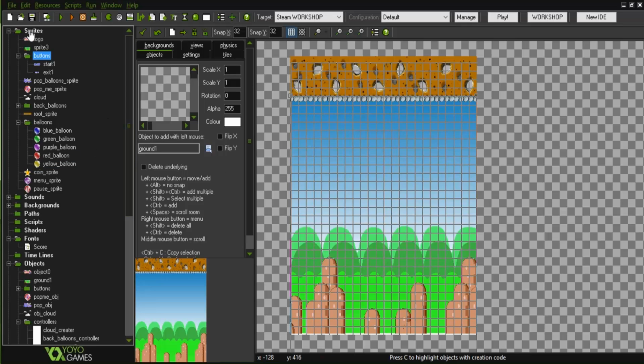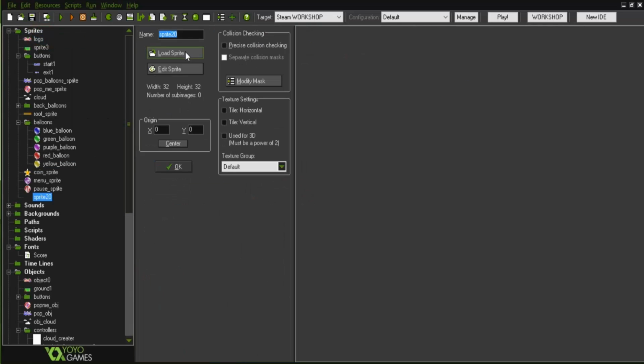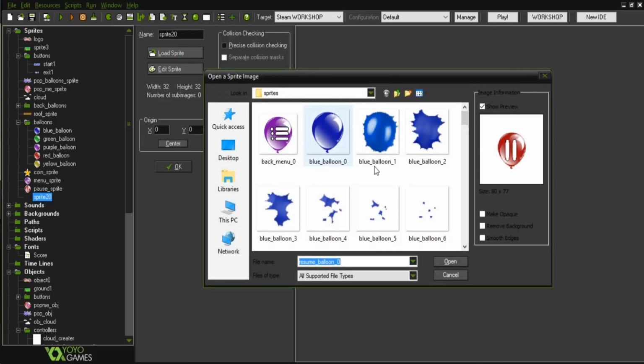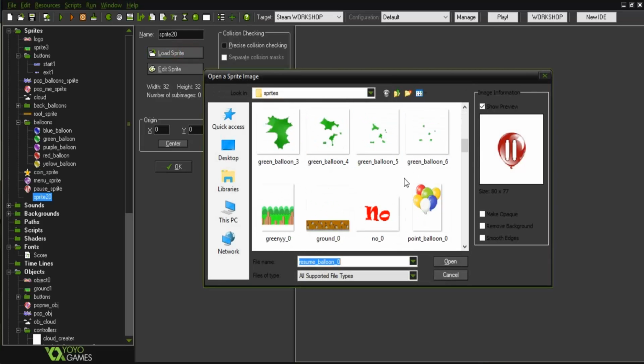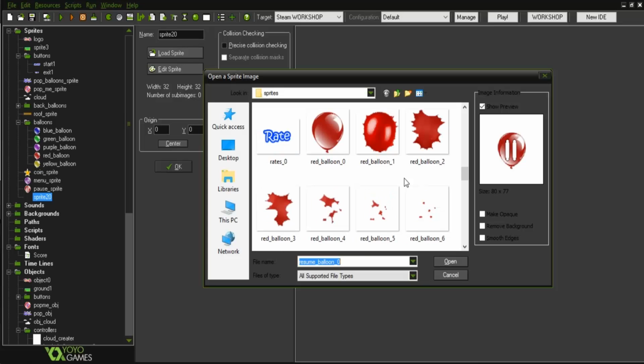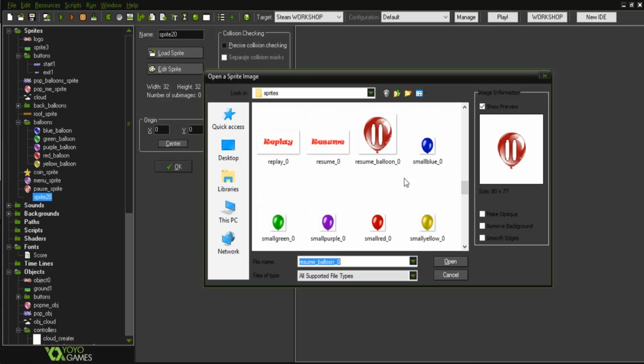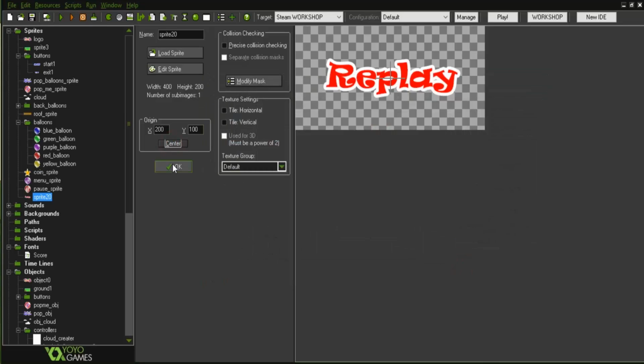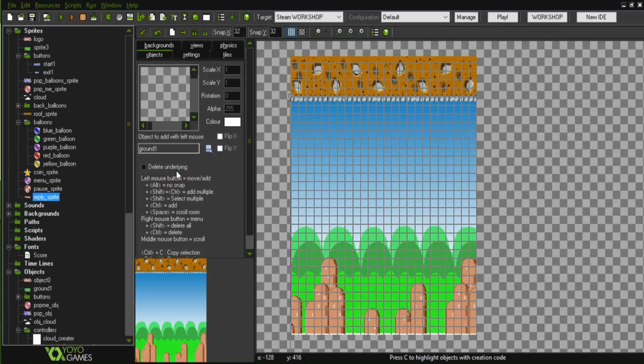So let's go to sprite, right click on it, create sprite, and we need to load sprite, and inside it we need to have our replay. Alright, click on center, I'm going to name it replay underscore sprite and I'll click OK.